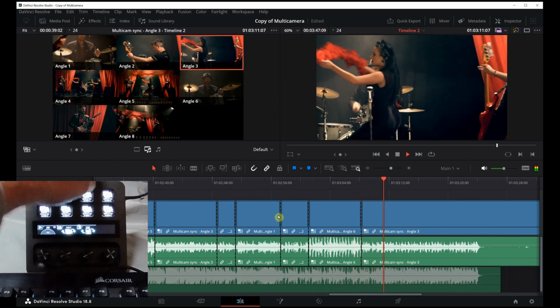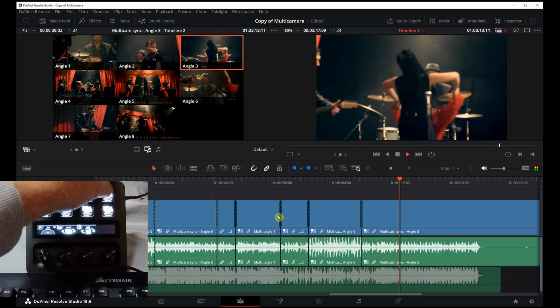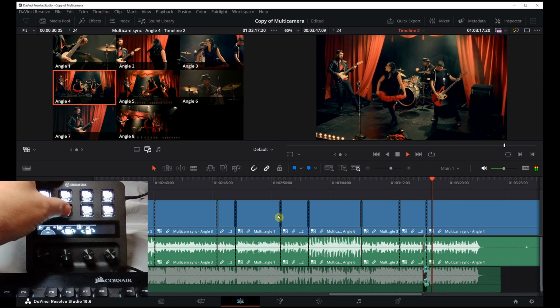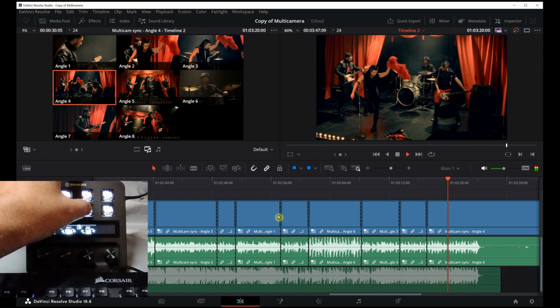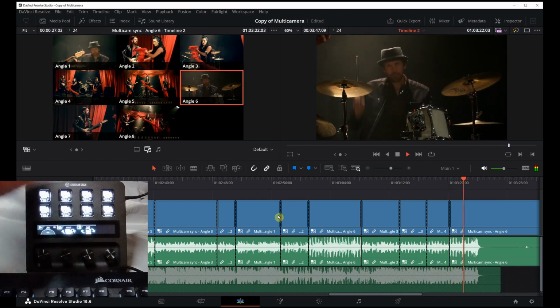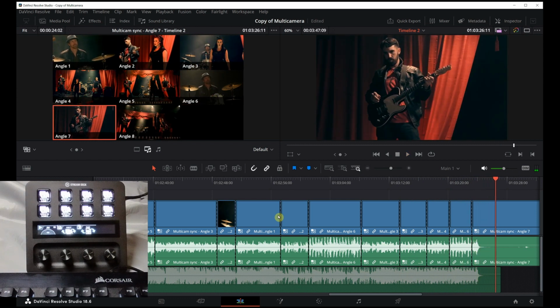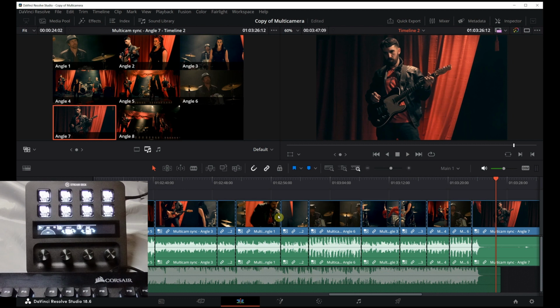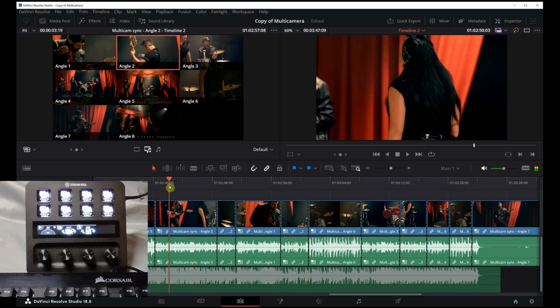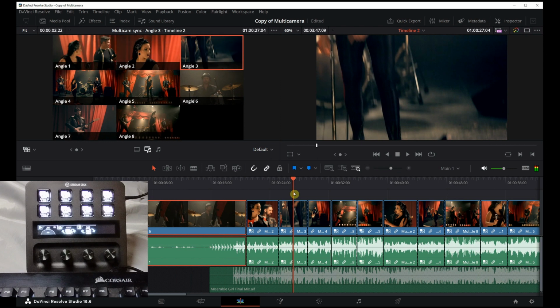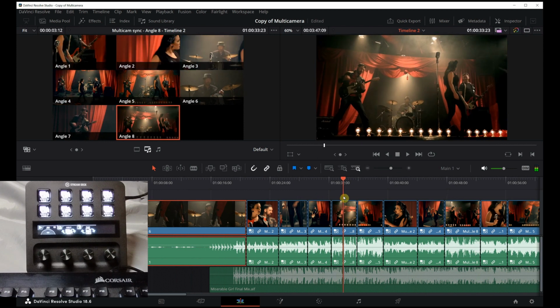Right, okay, as you can see, quite a simple process. I was getting into the music there, guys. So the simple process of doing what we need to do, and it's very nice. Right, okay, so we've stopped that. So as you can see, we've now got completely random camera angles. Yep, totally random.